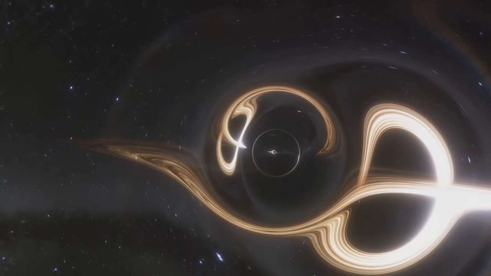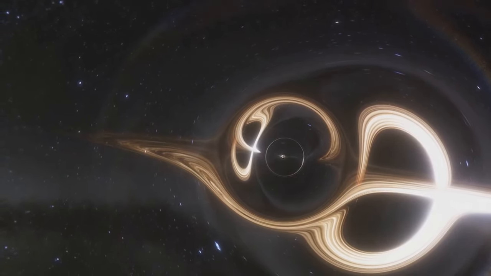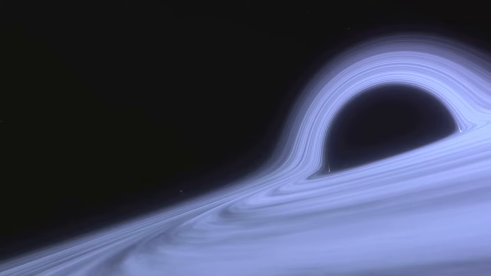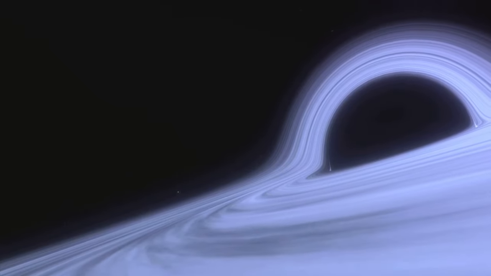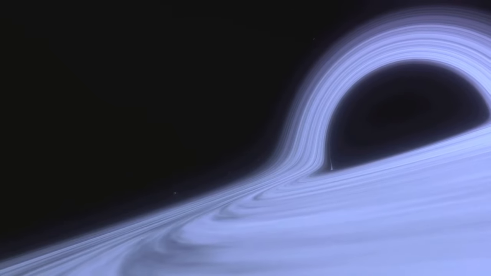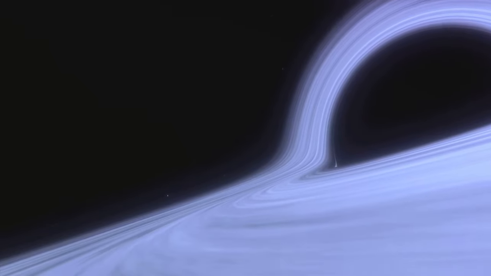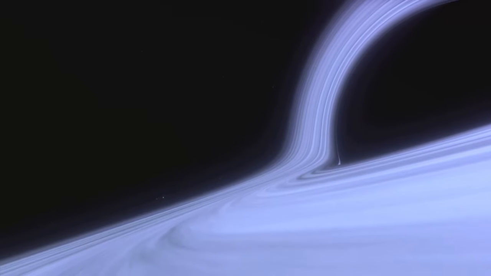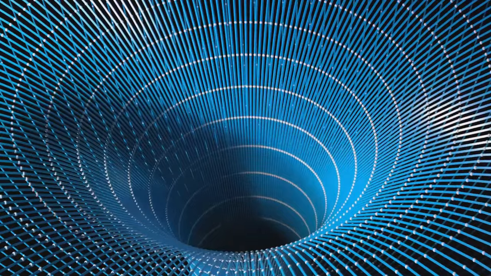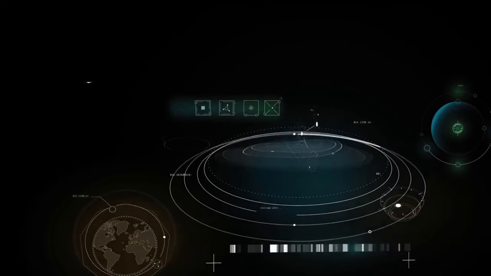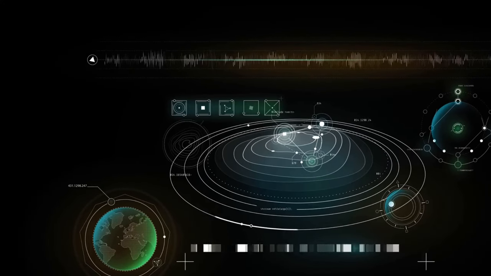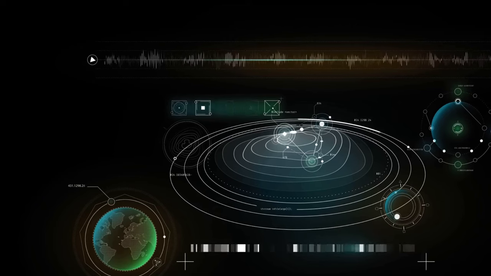Meanwhile, the idea of a warp drive, popularized by franchises like Star Trek, involves bending space-time itself to move a spacecraft faster than light without technically breaking the speed of light barrier. These concepts, while still highly speculative and facing enormous scientific and technological challenges, ignite our curiosity and drive forward our understanding of the universe. They also remind us that what seems impossible today might become the science of tomorrow.